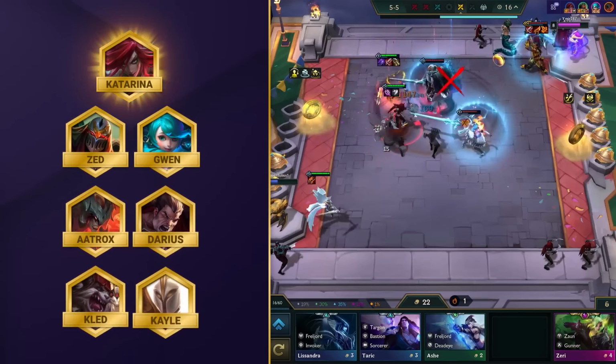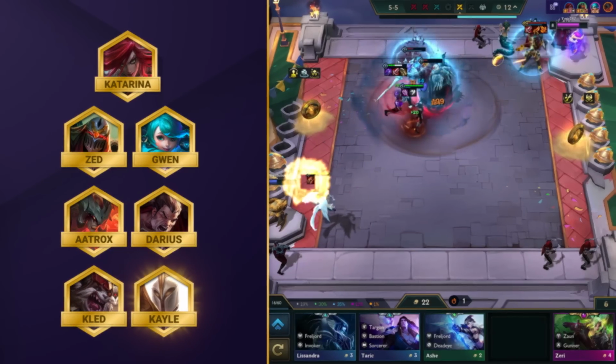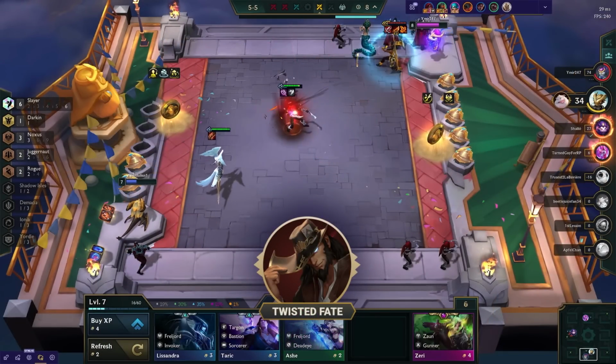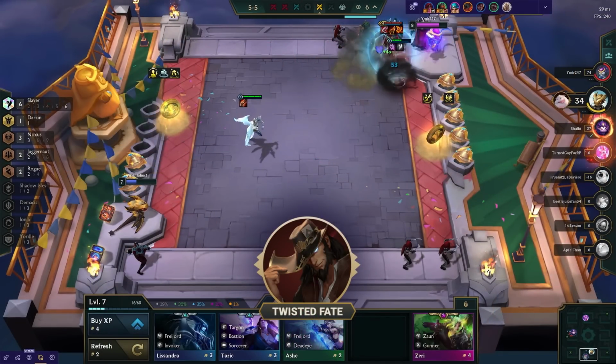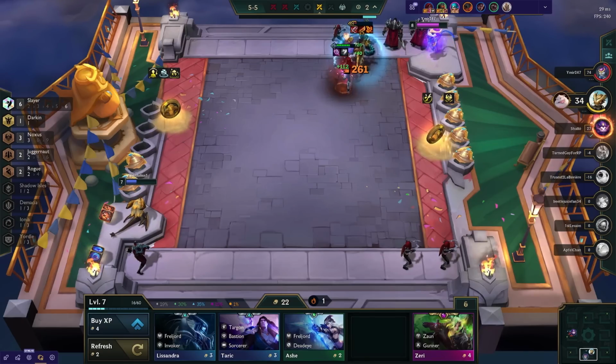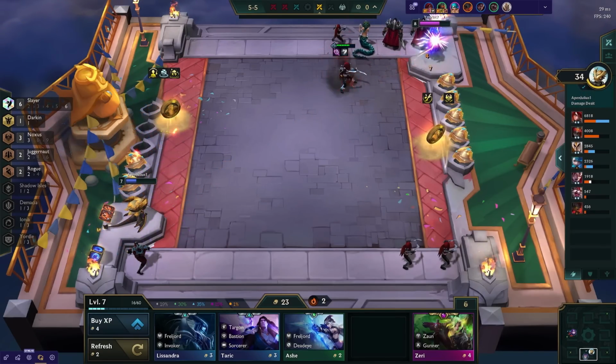Your full comp will include Katarina, Zed, Gwen, Aatrox, Darius, Kled and Kayle, and for the legend to play, we'd recommend Twisted Fate again for the ideal items on your carries. Activating Slayer 6 is really what unlocks this comp's high ceiling, but you'd also use a mix of secondary traits like Noxus, Rogue and Juggernaut to bring some extra strength to your melee heavy board.